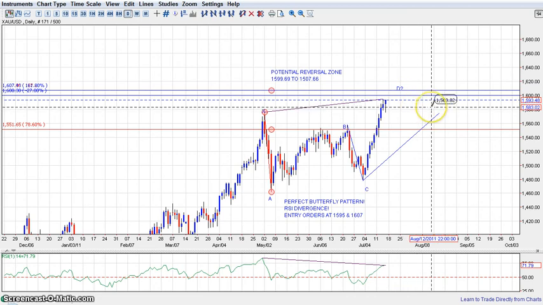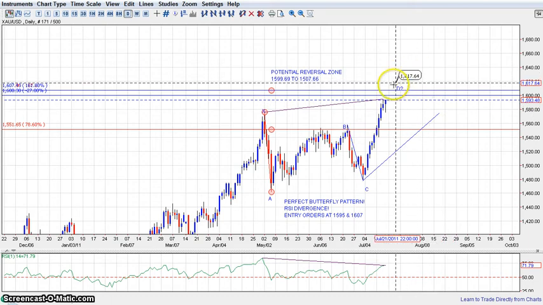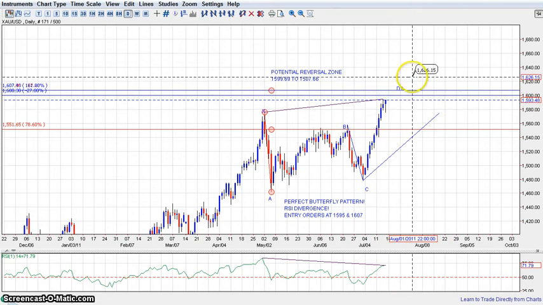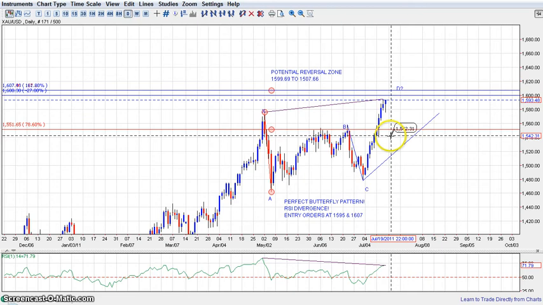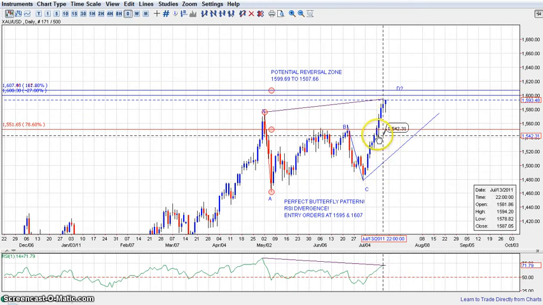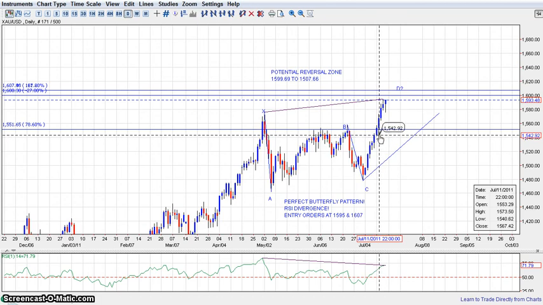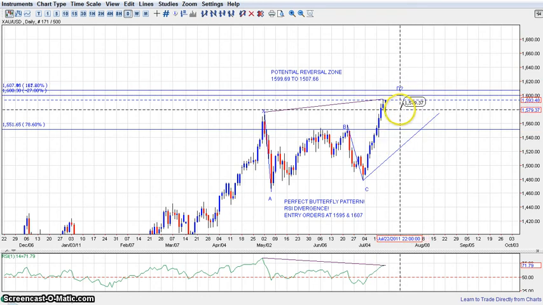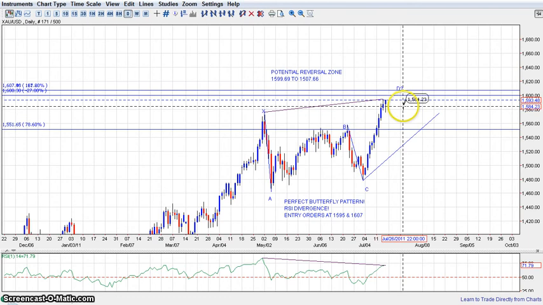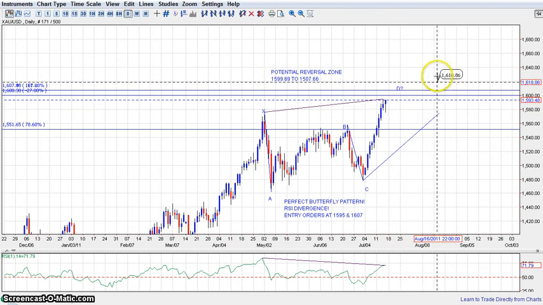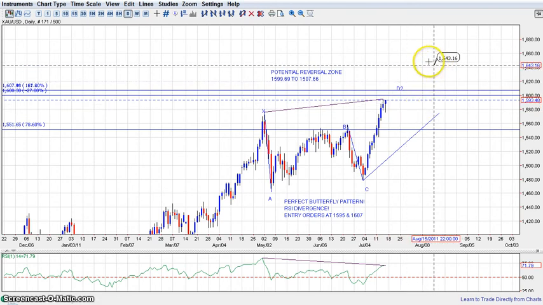Now in terms of stop loss, if you have maybe 2 daily candle closes above this level, then this pattern will be invalidated. So for the stop loss, I look at the recent price action, and I've got the widest daily range, which is this candle here. It's the widest daily range for the past 2 weeks, and that range is literally 33 pips. So I want to place my stop loss 33 pips above this resistance zone. 33 plus 1607 is 1640, right? So I'll be placing my stop loss at 1645 just for a bit more room.